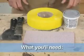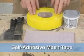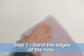For this job, what you're going to need is some sandpaper, some spackling paste, some self-adhesive mesh tape, and some putty knives. First, you want to rough up the paint around the hole just a little bit. And that'll also help to take off any little bit of paper that's still sticking up.